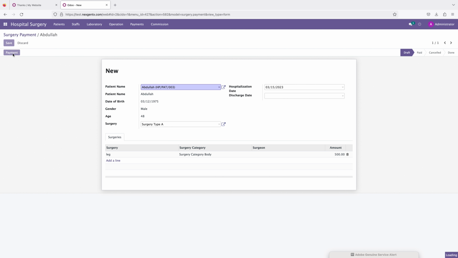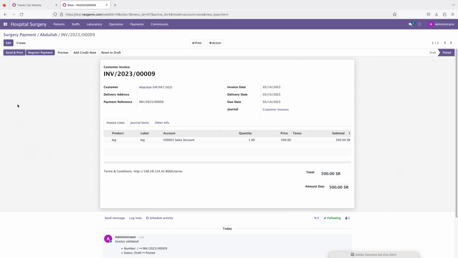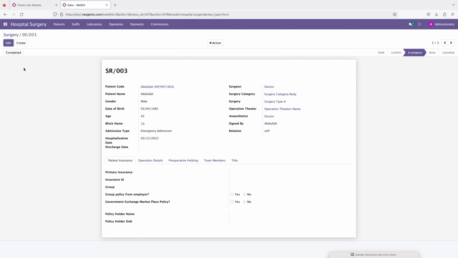Then we can take this payment and confirm this payment and register this payment and everything. Okay, so this payment is done for Abdullah, for example, and here we can start his surgery because it is done. So this surgery is confirmed.